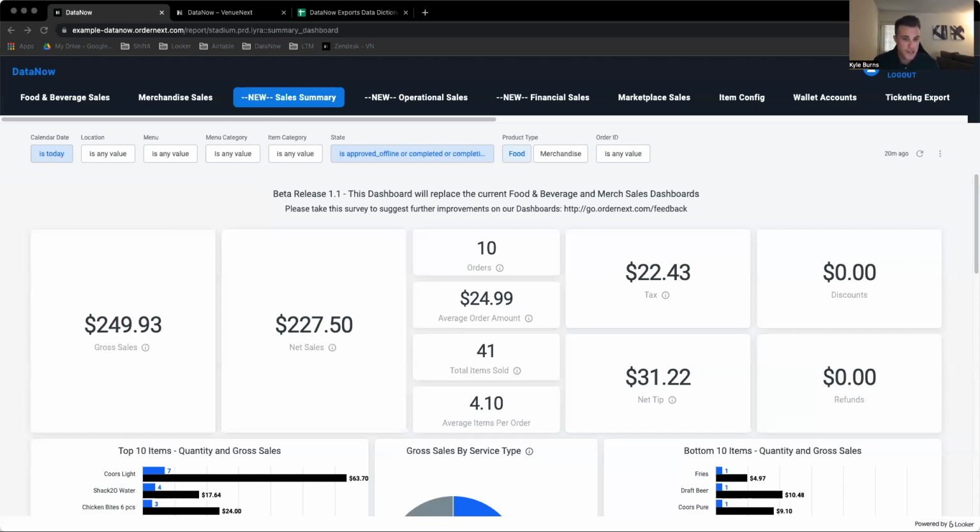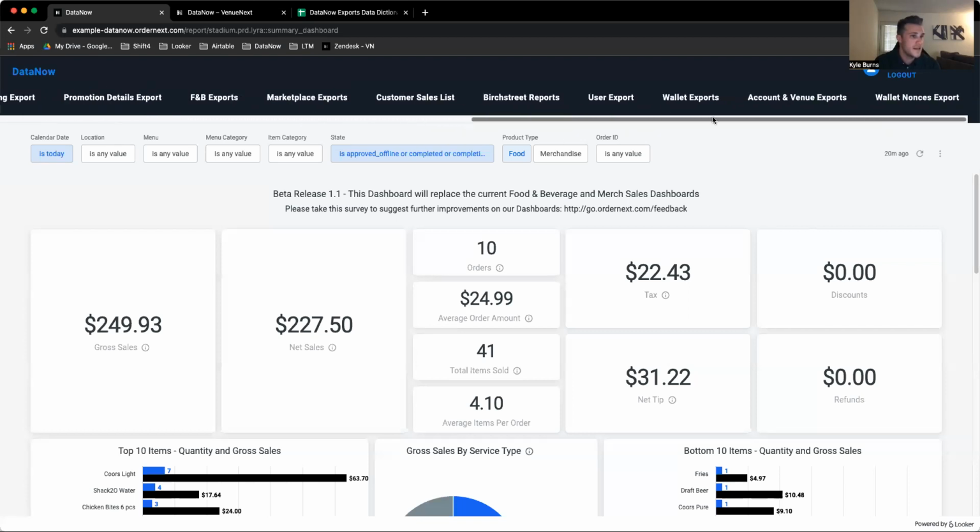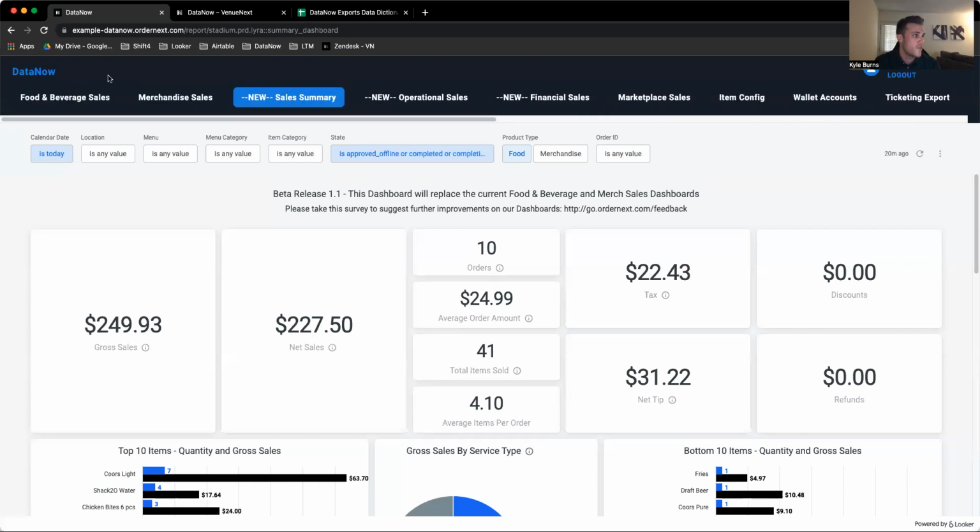The first callout I want to talk about is how to navigate through our dashboards here in DataNow. You're going to have a dark blue banner up here with all this white text. Everything within this white text is a dashboard that is available to you. You can scroll with the scroll bar here and see all the options we have. We have some exports at the back end, and over towards the front, we have our main dashboards. As you can see, I have selected this new sales summary dashboard. It's highlighted in blue, showing you that it's the one we have selected.